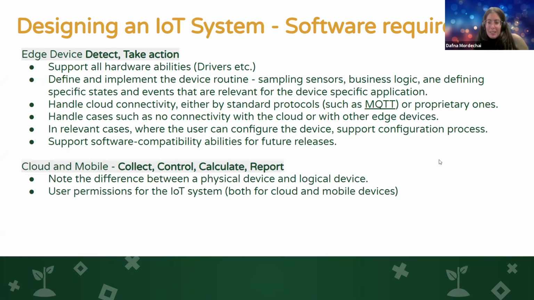Okay, so also in the more complicated part, the mobile and the cloud, you sometimes would like to define permissions. Like maybe you can control the network and you wouldn't want everyone to control the network, right? Or maybe you want the developers to have some abilities that the clients won't have. So thinking about permissions and different users of the system is also something that you need.